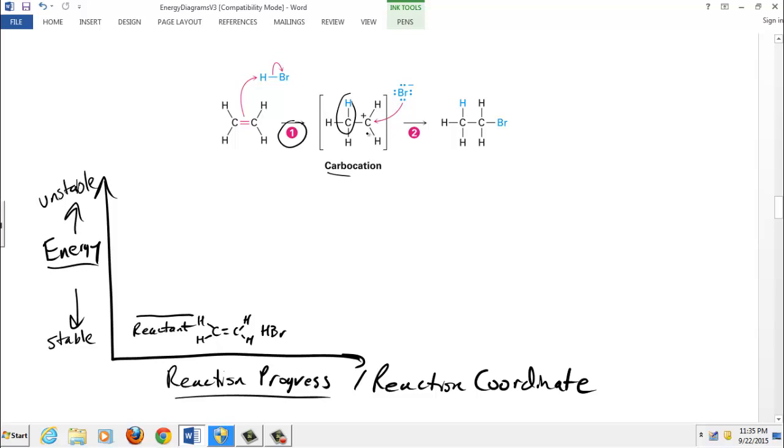Nature likes neutral compounds, but here we're going to make something charged. Not good. We're breaking a double bond and then only getting a single bond out. So our intermediate is not going to be below the energy of the reactants. It's going to be much higher. So I'm going to make it way up here. Here's our intermediate, the product of the first step of the mechanism. It's the carbocation, and again, we should draw it.